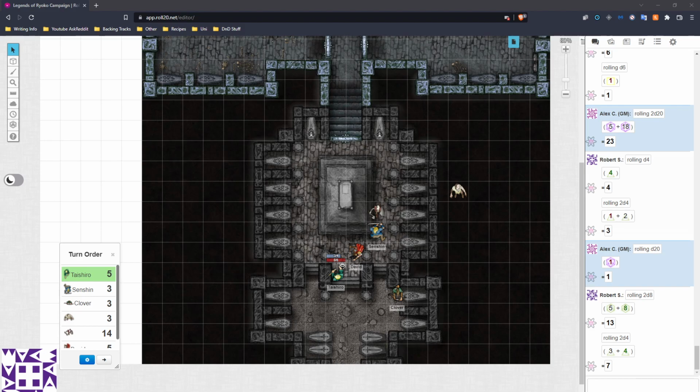My turn? Yes, Taishiro, it's your turn. You are not currently frightened because David ruined the thing that frightened you, so you do not need to run away from it because it is very, very dead. Thanks, David. Okay, Taishiro, 5, 10. So run up just next to the guy that's in front of Ascension.